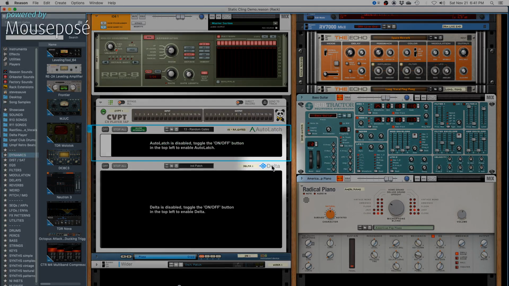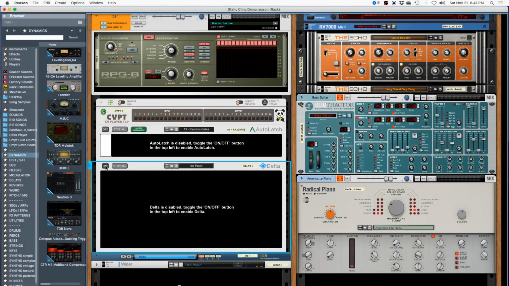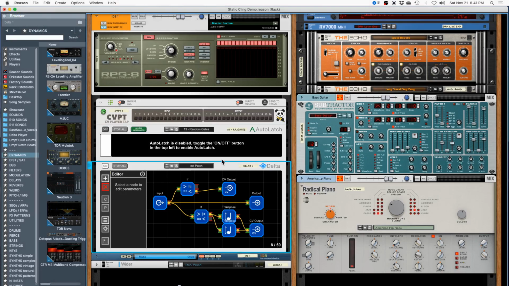And then there's Delta. So this is Delta here, and Delta is more complicated, but basically it's doing the same thing. It's manipulating the incoming notes and gates from other devices or from players. But this one you kind of design your own patches. It's kind of like a little modular synth. So you've got to have a bit of that sort of patching know-how, but people understand that on a basic level pretty well. And although these look a little complicated, there's actually a fairly limited selection of modifiers, and it's pretty easy to start to think about what they do.